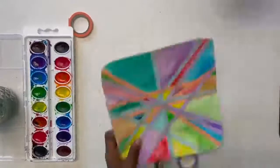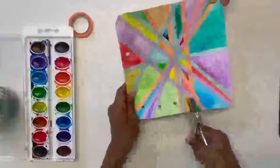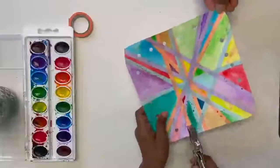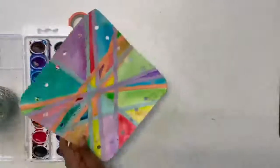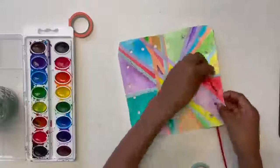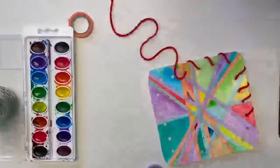Next, let's take our hole puncher and we'll begin to make holes all around our shape. This is what we're going to use to lace our yarn through. Now take a piece of yarn and start to thread all the way around. If you need some help, just ask a grown-up that you have nearby.